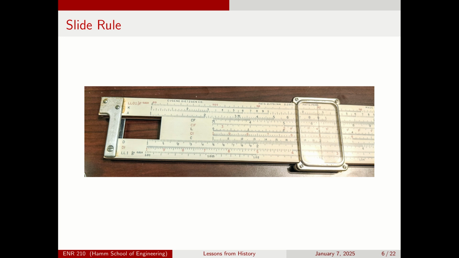And so they were the thing that engineers used. And in fact, a lot of engineers carried a slide rule around with them at work. They would have it in a pouch that would hang off their belt, okay? Like almost like a sword hanging down. Okay, it was a very common thing. Everybody had one.